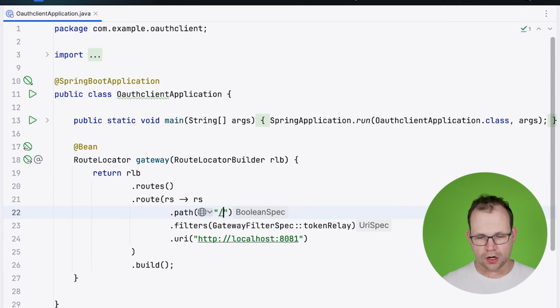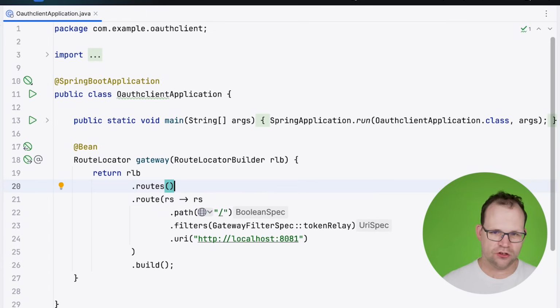You can also do wildcards. You can have it forward all of that stuff after the wildcard. You can do multiple routes. You can have a route for like API dash whatever, and then have that forwarded to the backend API, and another one for just the view or whatever. But the point is, this is very simple. I'm taking the gateway request and forwarding it to a backend resource server. Okay. All right. So this is the OAuth client.